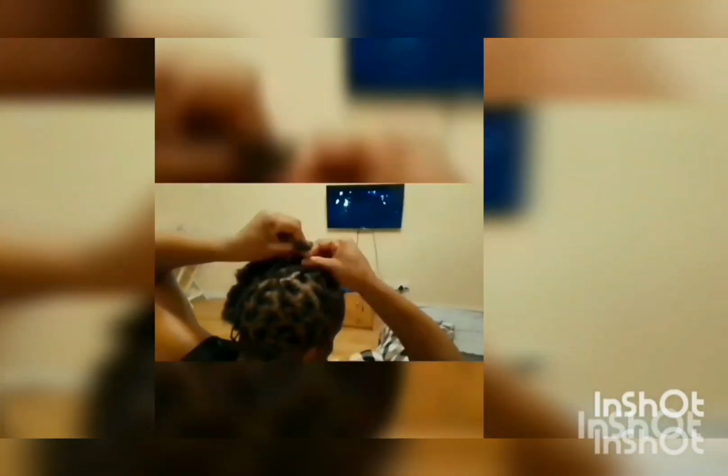Okay, now that we are going to start, firstly, you have to make your own hair into 3 parts and then you twist it around. That way you will be able to come up with it. So I'll just give you an example of how you have to do it, and make sure you do your full head. So I'll just go quickly with it so that we should be done. After that, that's when we'll start installing our fiber in our hair. This way that I'm doing will protect your hair from breaking, and it will not come out.